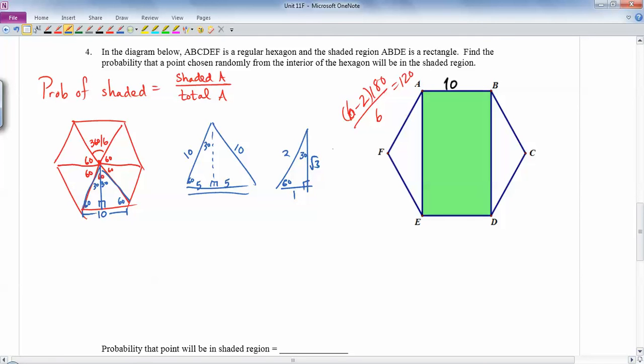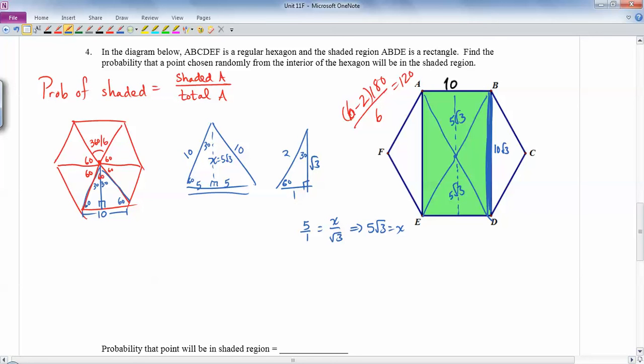So I know that, let's see, 5 goes with 1, the same way that, I'll call that x, the same way that x goes with root 3. So then if I cross multiply, 5 root 3 is x. So now I know that this height is 5 root 3. So that's, whoops, this length right here, 5 root 3. Well, if I did the same exact thing up here, this would also be 5 root 3. So if the question is, well, what's the height of the rectangle? That's this length right here. Well, that's 5 root 3 plus 5 root 3, which is 10 root 3.